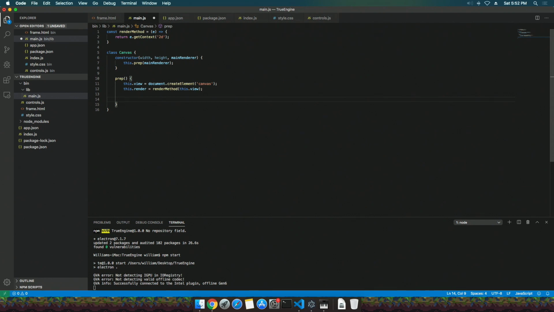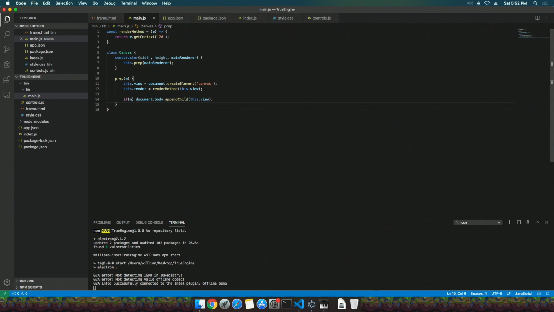Alright, so we got the render, the CTX, or context, whatever. We got the view. So let's just call it M, if M document dot body dot append child, this dot view.